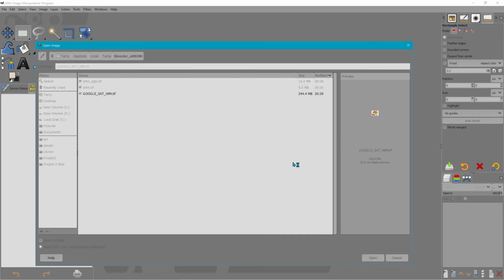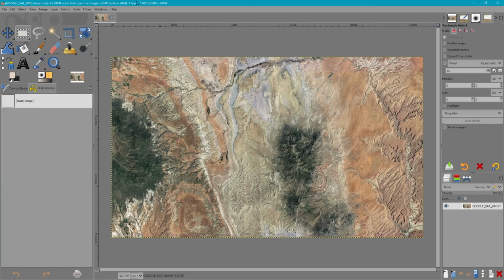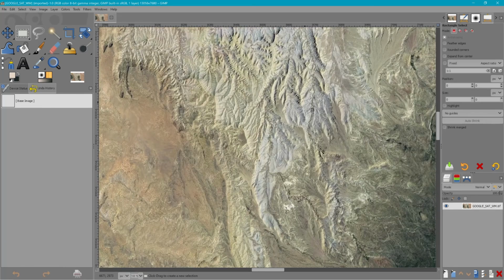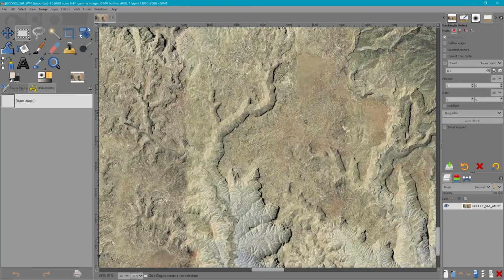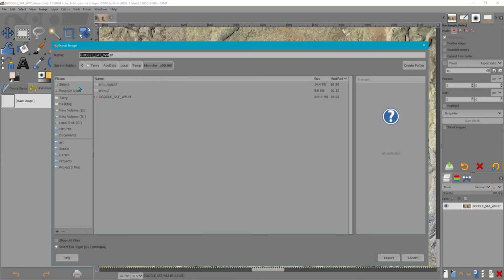I'll go ahead and open it. 13K. Now this isn't a size that can work with a power of 2, so you can save it as a JPEG. You can see this is at 9%. At 100%, that's the size of the texture.